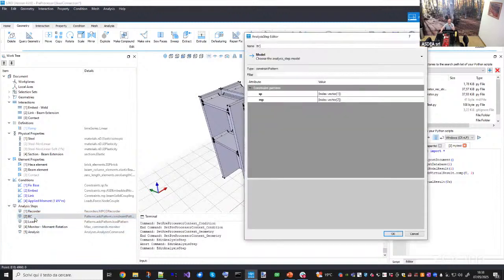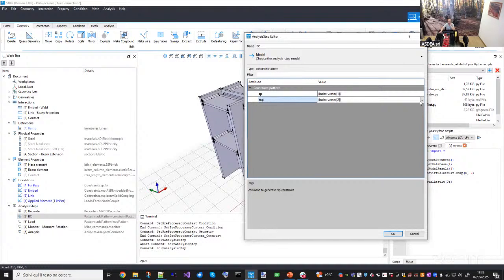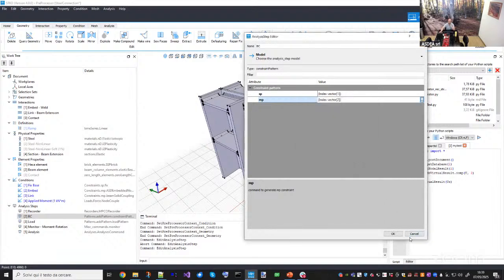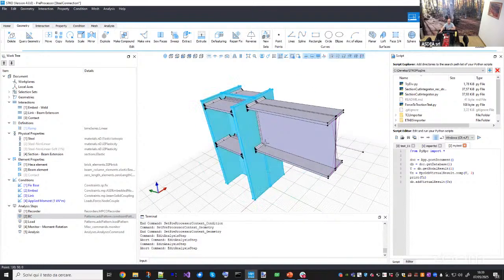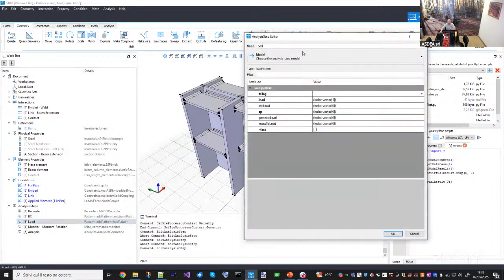Then you have to apply boundary conditions. In this case, you just have one fixity at the base, so one single point constraint, and two multi-point constraints: the embed condition to attach welds to beams and solids, and the link to attach the beam extension to the solid beam. These are the only two multi-point constraints. Once you're done with that, we can apply the loadings. And in our case, there is only one load.